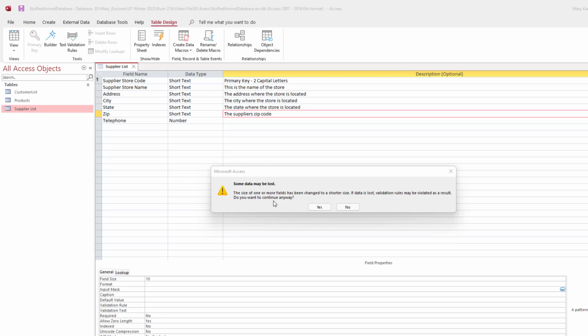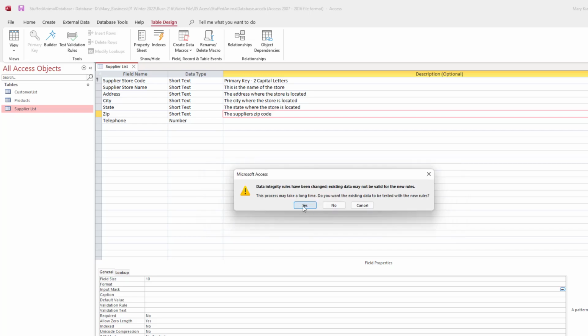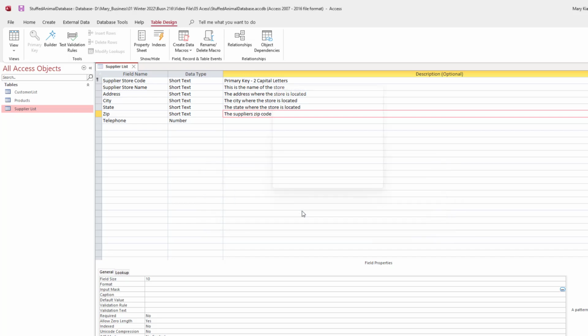So these generic messages, or these warning messages, are letting us know that anything that doesn't fit the data type and field properties that we have set will be wiped out. So if you choose no, Access will keep the previous data type. So we will need to click yes to all these warning messages and keep the new settings and continue. So click yes to that, click yes to that.